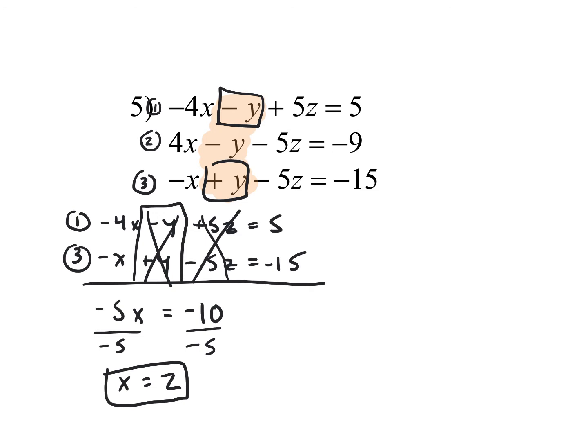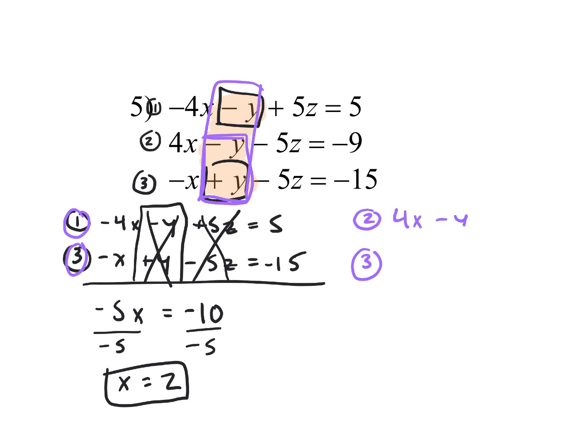That's one answer. Now I'm going to do the same thing that I just did where I picked two equations and added them together, but I have to pick not the same two equations again. So if I picked 1 and 3, what's another pair of equations that I can pick? And I'm still working to cancel out the y's. 2 and 3, awesome, because I have a negative y and a positive y, so those will cancel, which is my goal. So I picked 2 and 3.